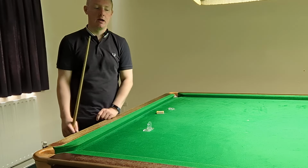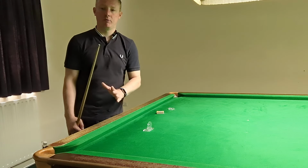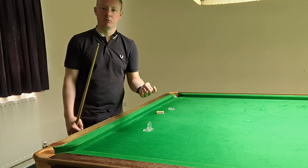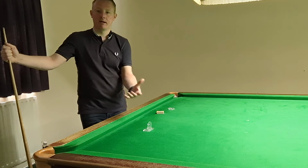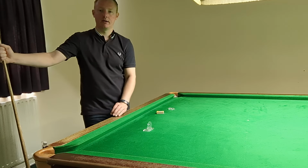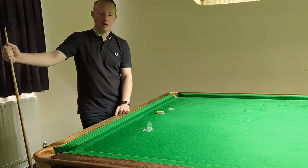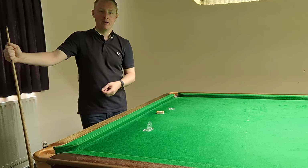This is a routine that I would often start my practice with, just to make sure that I'm cueing in a straight line, cueing really smoothly, to be able to make sure that I'm going to have a nice good session. It's really important that we're able to cue in a straight line. That means then that we're not putting on any unwanted side when we're delivering the cue.